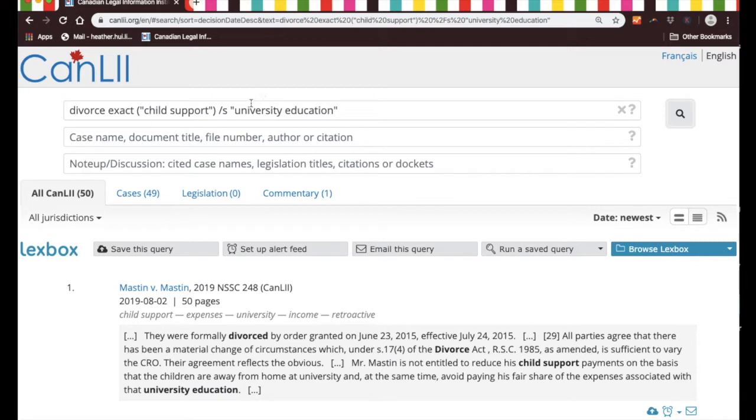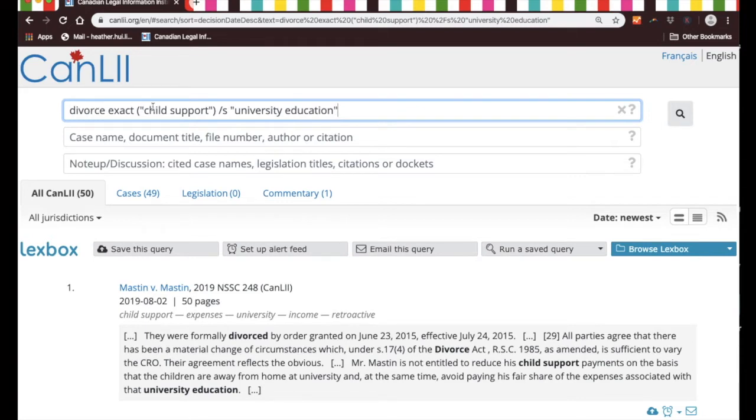All right, let's go back to our working example, which is that suppose in a divorce context, you want to find out whether you have an obligation to pay child support as it relates to university education. We did a search in our previous videos using this search phrase. We're looking at divorce, so you have the word divorce.